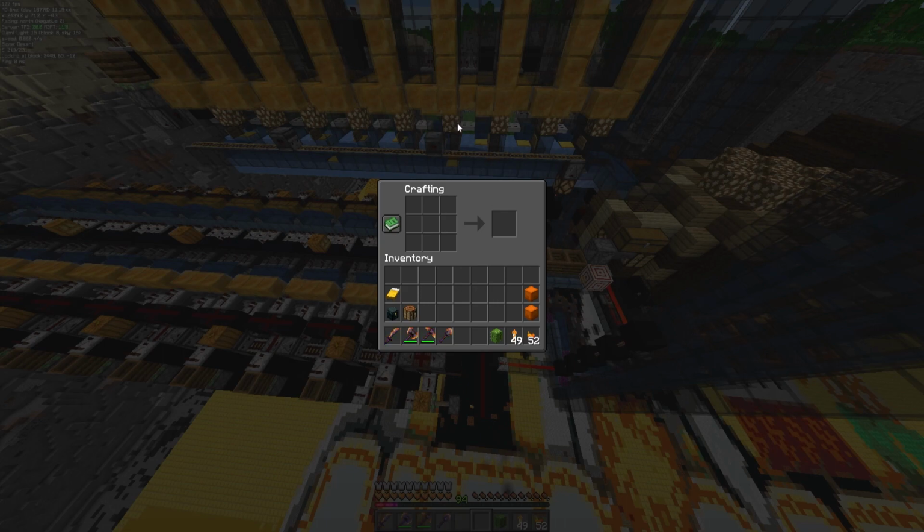We break the shulker box with the blue with the flame. And then with chests, obviously, you can't really mess this up because it's all the same material. And all we need to do is hit Control-Alt-C.